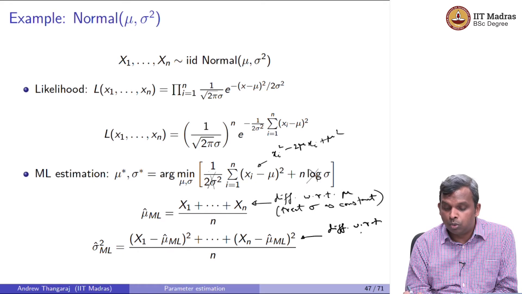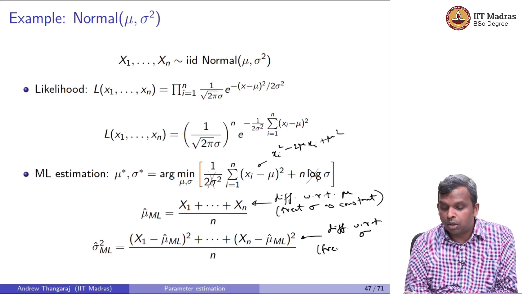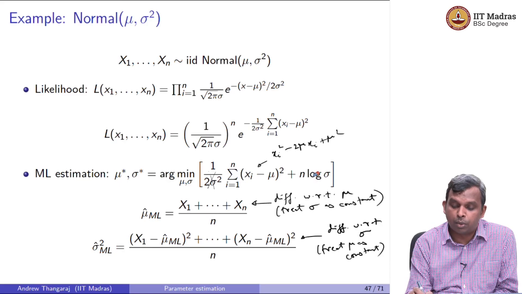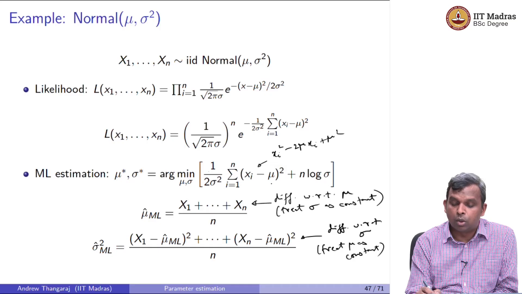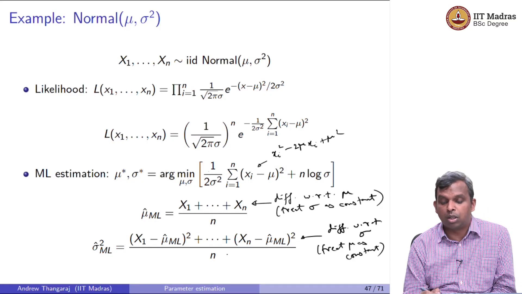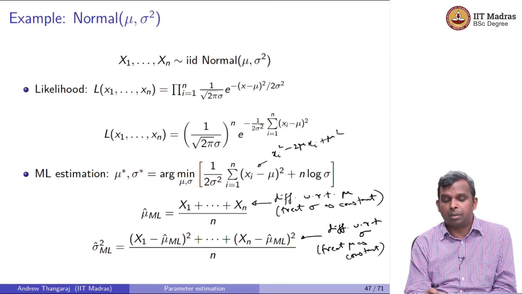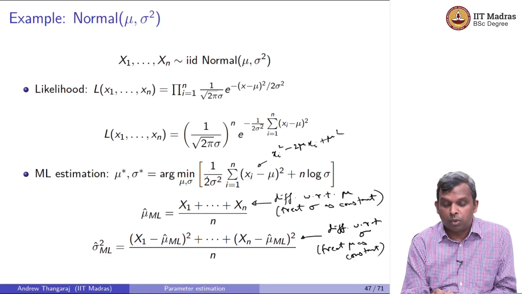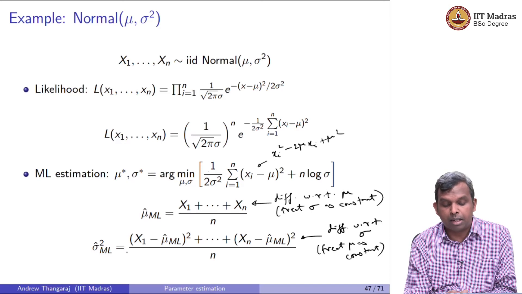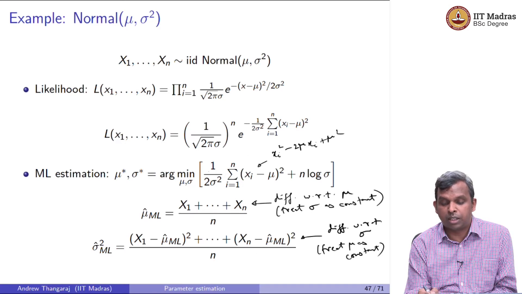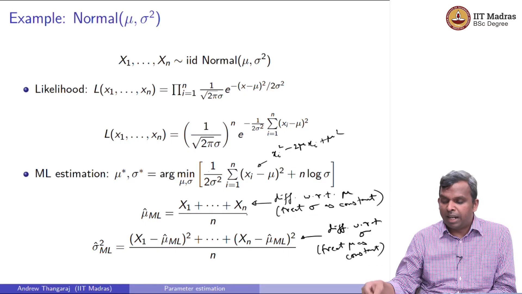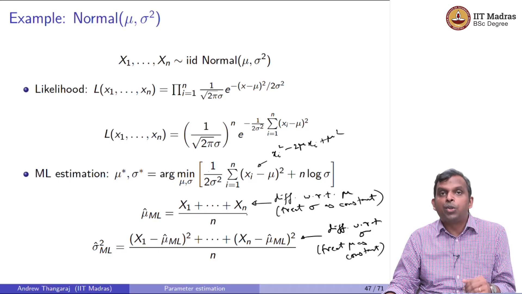And for this guy, you will differentiate with respect to sigma and treat μ as a constant. I cannot ignore this guy, but I can ignore this one, this whole thing has become a constant. So if I differentiate that will just come out and it will be there. I am not going to go into details of this derivative. You can go through and check it yourself, it is a simple enough differentiation, you will get σ²_ML to be this big expression. Basically this whole expression divided by n will come. So check it out.